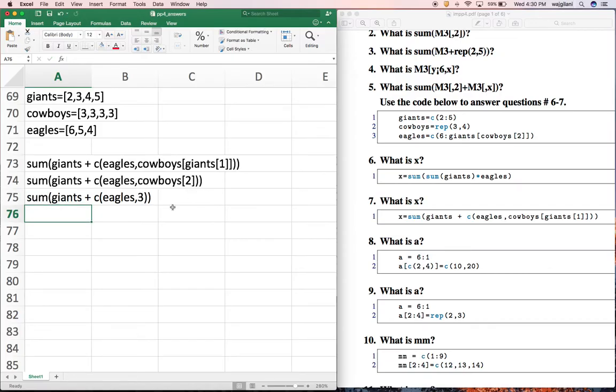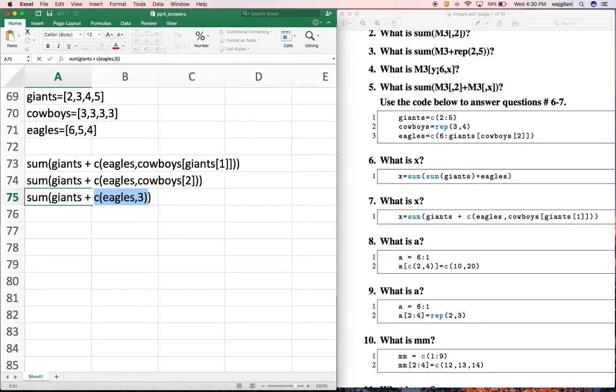Now I have, might as well just sweep this all right here, this side. So now I have Eagles, comma, c, parentheses, Eagles, comma, 3. Eagles is a vector 6, 5, 4, comma, 3 in the c function. What does a c function do?